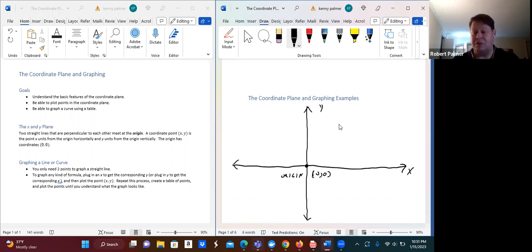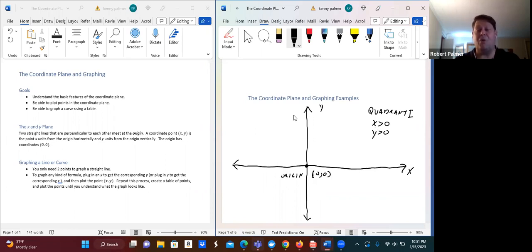Let's talk about a few things here. Now, this is often divided up into quadrants. You may see that in other classes, especially this is important in trigonometry. This first one is called quadrant 1, right here. And some use Roman numerals, so quadrant number 1. Here, x and y are both positive. Remember, positive means greater than 0. So in this quadrant, x and y are both positive, both greater than 0.